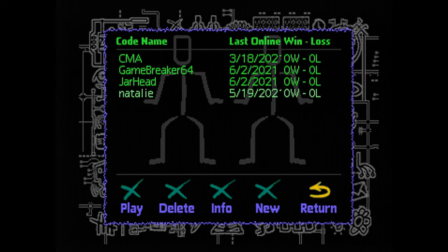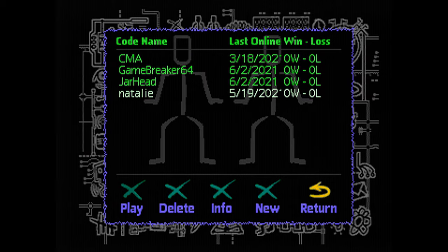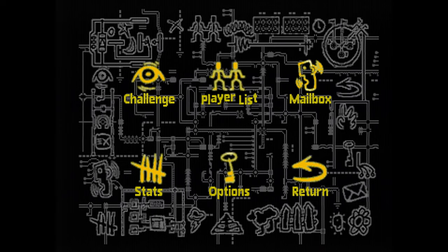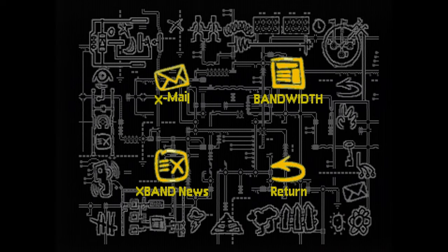As you can see here I've got some people on here, including Natalie herself. You can go to each of their profiles and click info. They'll only have put in info roughly about them — last online, win, lose — everyone's on zero because there's no games to play yet. She could have put in a bio, but it just says 'I'm a new player.' I don't think anyone can be bothered to type in a whole bio on a Mega Drive controller. You can add and remove people, and it allows you to instantly dial them once that setup's working. If I go to stats, it will show my points level, which is none. I should go and live in a nunnery. Let's go to the mailbox, because the mailbox is the only part that really works.